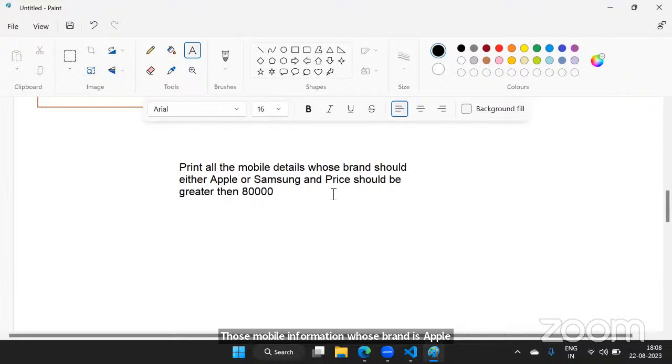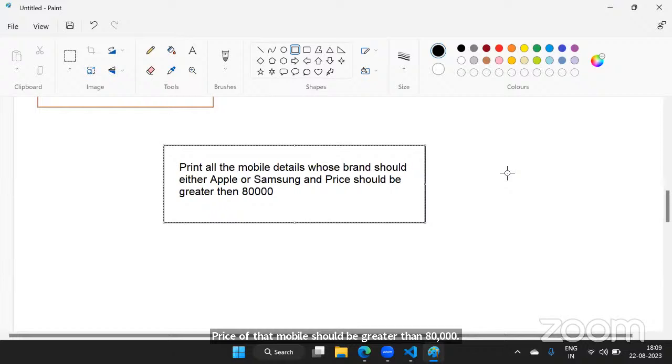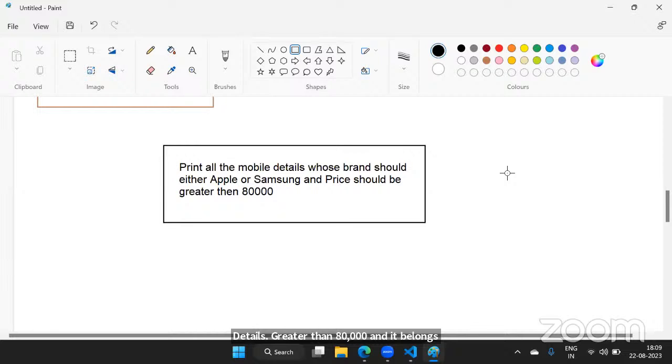Second condition is the price of that mobile should be greater than 80,000. Just click on that link, copy the code, paste it in your VS Code and write the logic. Let me know on the chat whether you are able to find the answer.